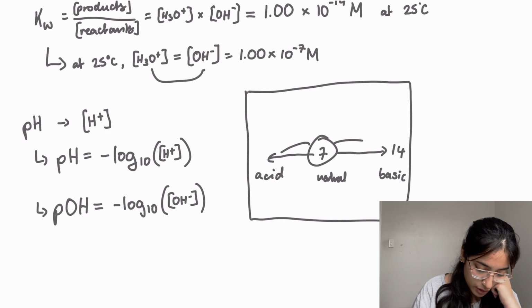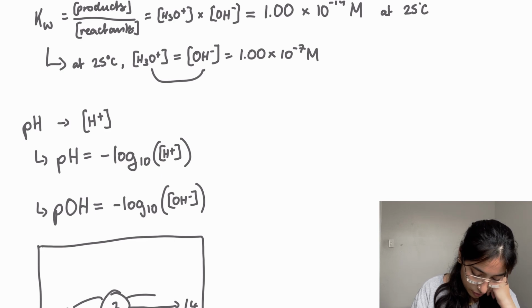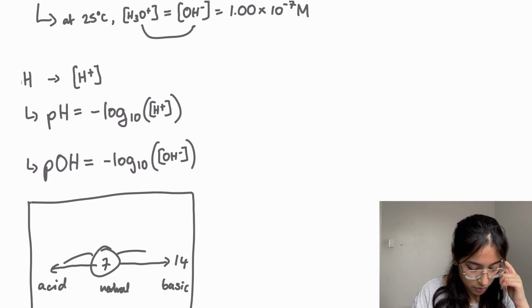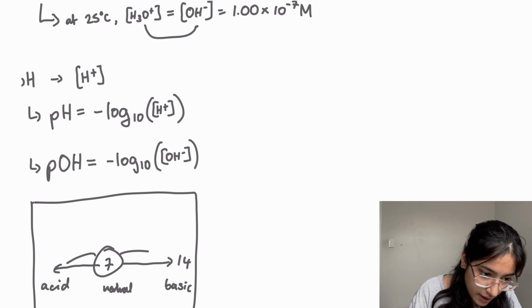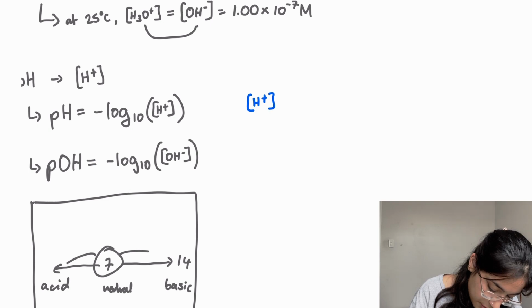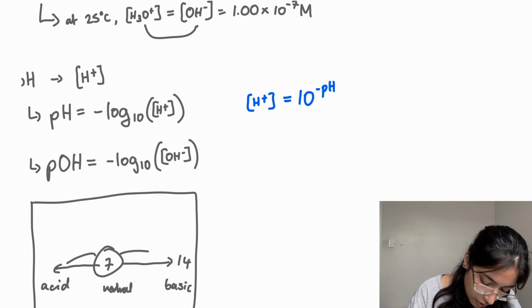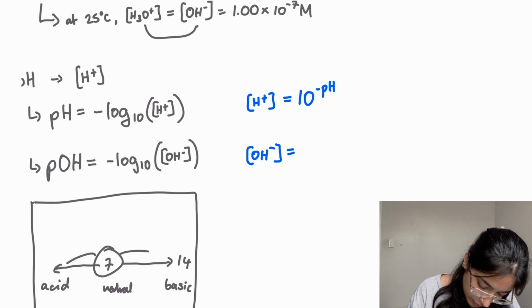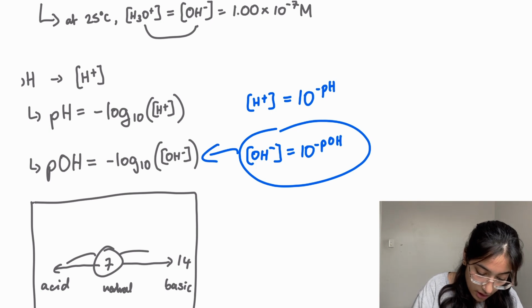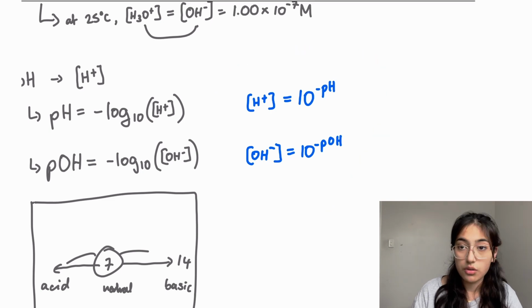And then the other things that we need to keep in mind are these formulas that I've written here. Since these formulas are true, that also means we can deduce opposite formulas. For example, if pH is equal to negative log H+, that means that if you're trying to figure out the concentration of H+, that is equal to 10 to the negative pH. These formulas are not in your formula sheet, so you might want to either remember these or just know how they work. This is literally just the opposite of this equation, but if you don't do methods or if you're uncomfortable with rearranging this stuff, then you can just memorize these and it'll do the same exact thing.